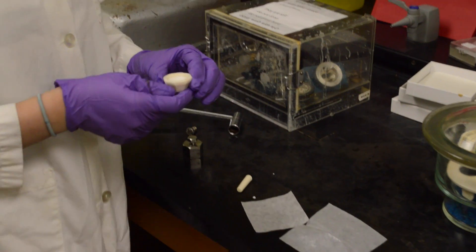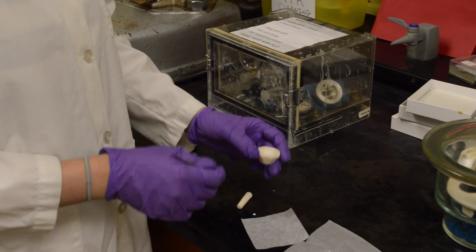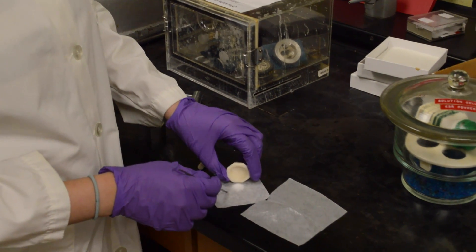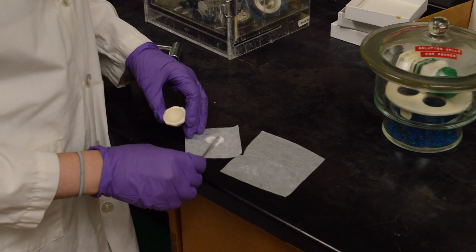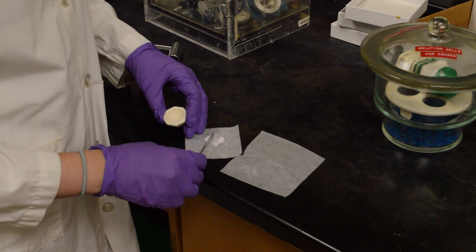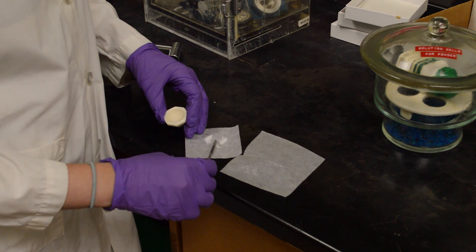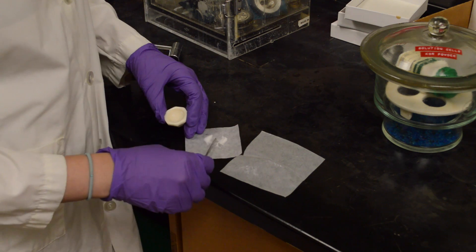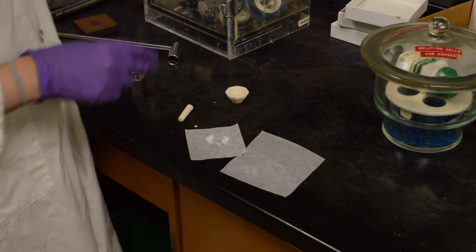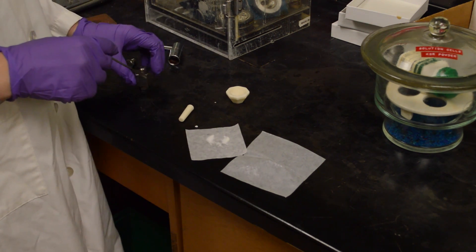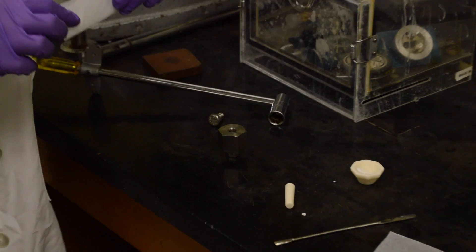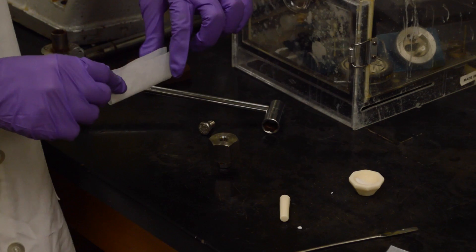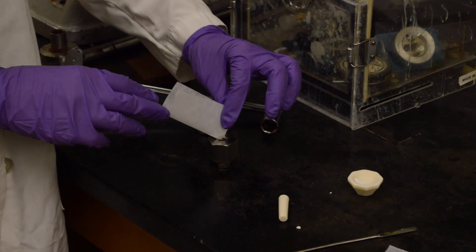Using a spatula or a scoopula, you want to pile this into two separate piles. You can just do that on weighing paper, like so. You want those piles to be even. You only want one of those piles to put inside the barrel, so we'll get rid of one of them. With half of the mixture, you just pour it right in the barrel, like so.